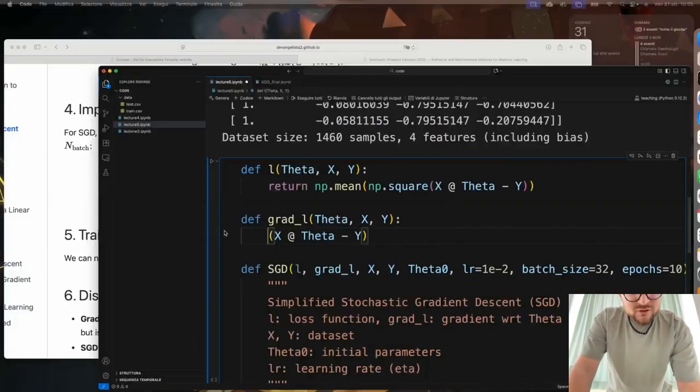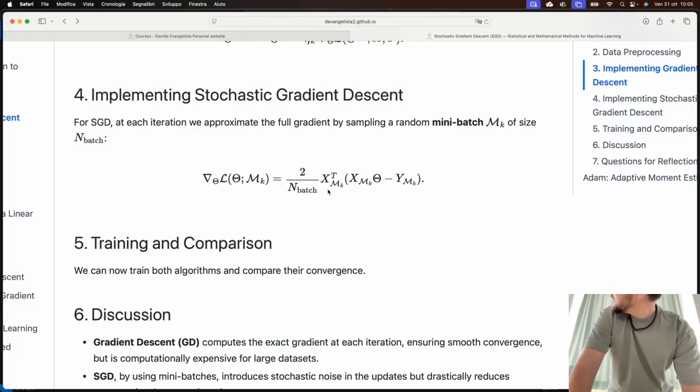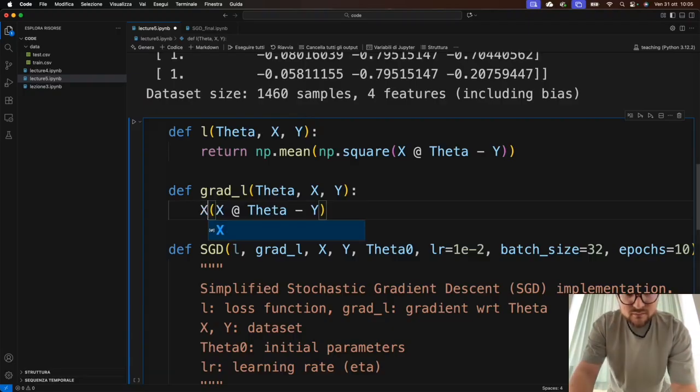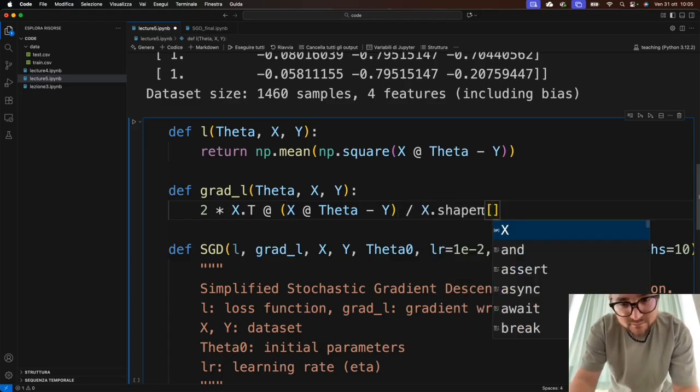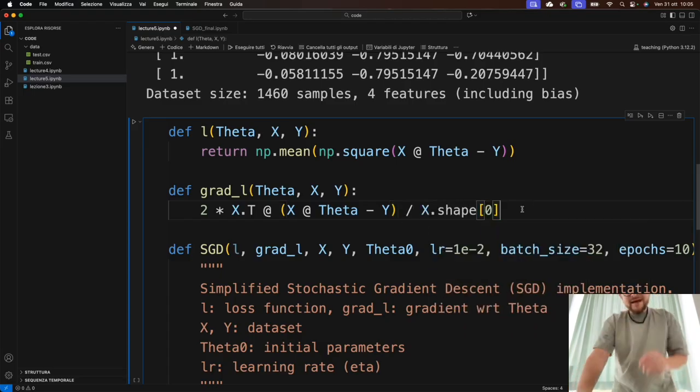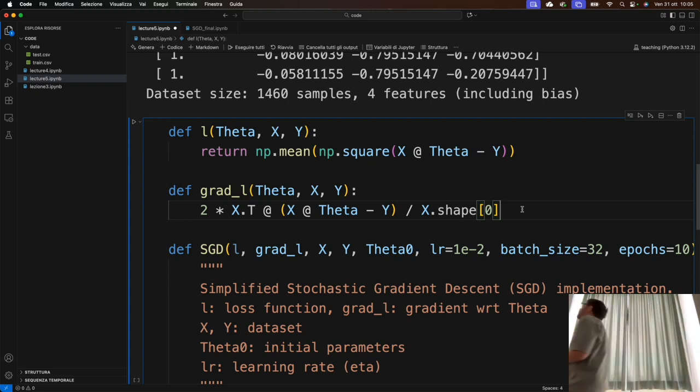Then we left multiply by x transposed, and we multiply by 2 and divide by x dot shape 0. So that's the solution to this.